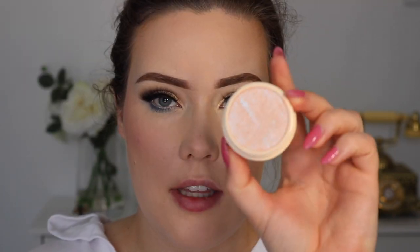So I finished my eyes and face and now I'm moving on to highlighter. This collection comes with two super shock cheeks — I'm going with the lighter one, the shade Moon Peach, applying it with my finger. It has a lot of blue sparkle to it so I wouldn't say it's everyday appropriate — it flashes pretty strongly like a bluish purple. It's kind of fun especially with this look because I do have blue on the lash line. For lips I'm going with the more neutral shade, Sealed With A Kiss. I don't feel like it really goes with this look but the other one would definitely be too bold.